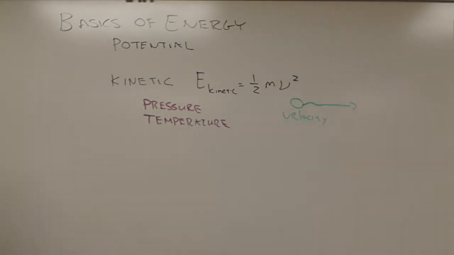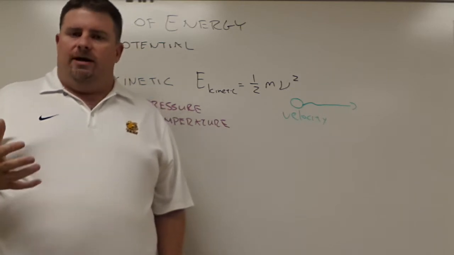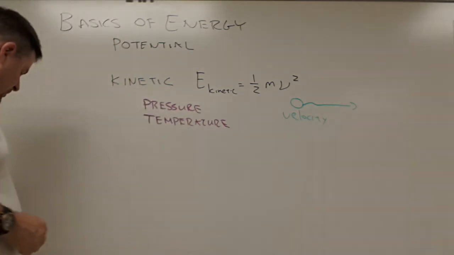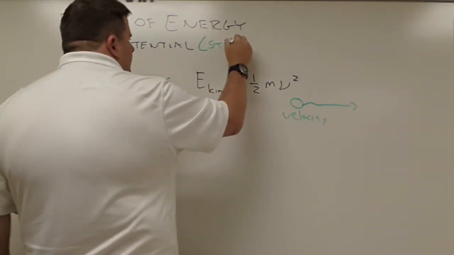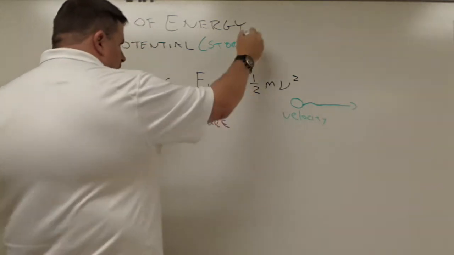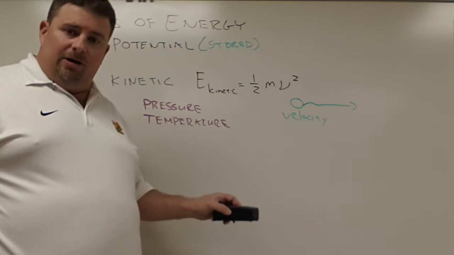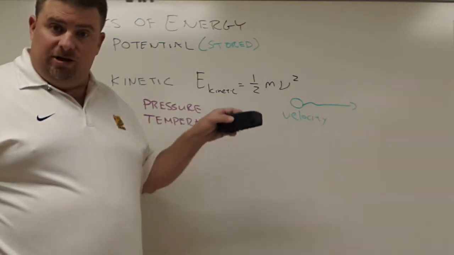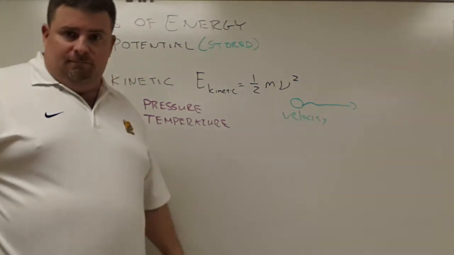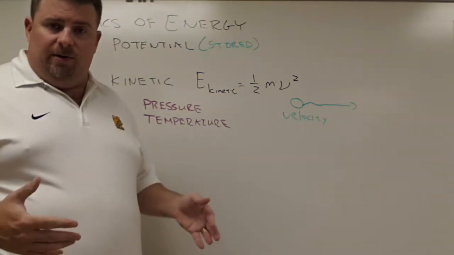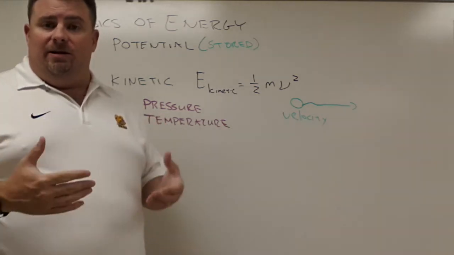So that's kinetic energy. Potential energy is a little bit more esoteric. It's a little bit more abstract. Okay? It's stored energy. So potential, another way of looking at it is stored energy. So if I lift up this eraser, right, the higher it goes, the more potential energy I'm storing inside of it. Okay? Because if I drop it from here, it only drops a certain amount, and it only has a certain amount of distance and energy that's being imparted because of the acceleration of gravity.